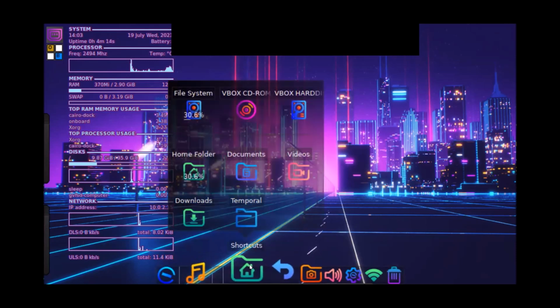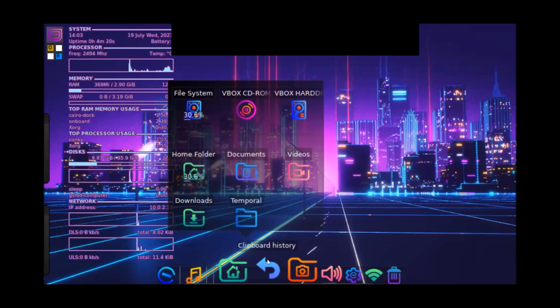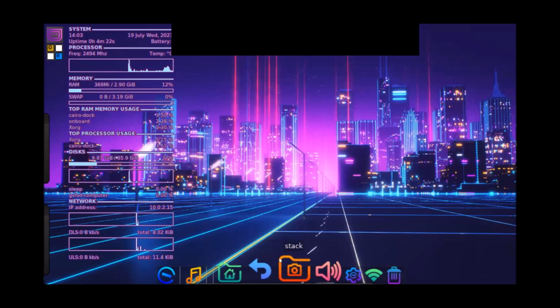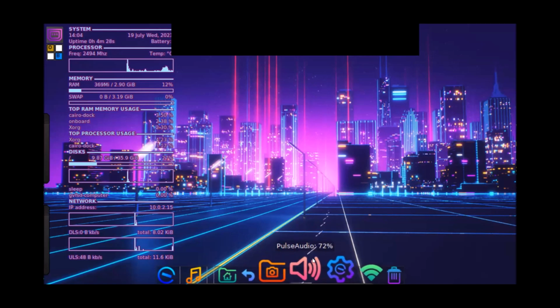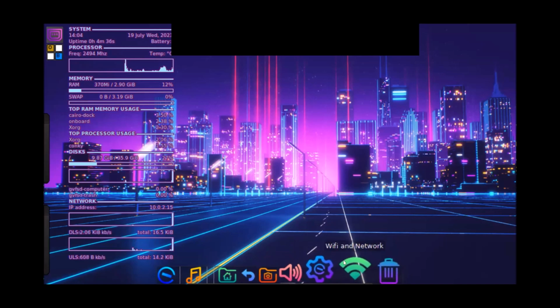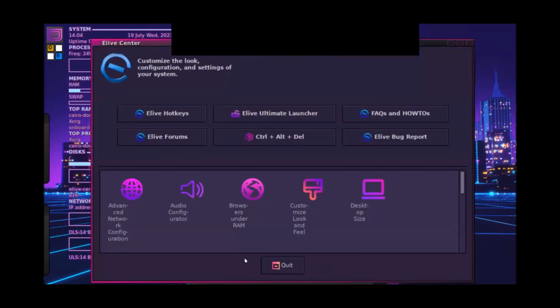You have a shortcut folder that sends you to all of your locations that you want. Your clipboard history, Stack, which is a photo program, your Pulse Audio. This is the eLive. I got to start watching two screens. The eLive Center, and then there's your Wi-Fi and your trash. And the eLive Center pops open a huge another menu of setting your hotkeys, your program launchers, and all of these sub things. I haven't even had a chance to get all into this.